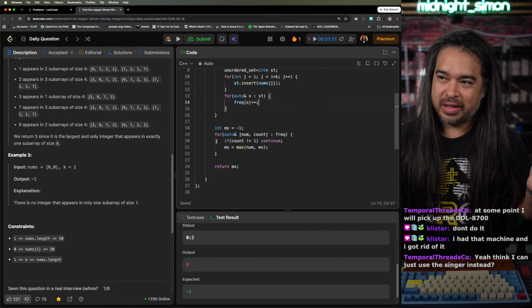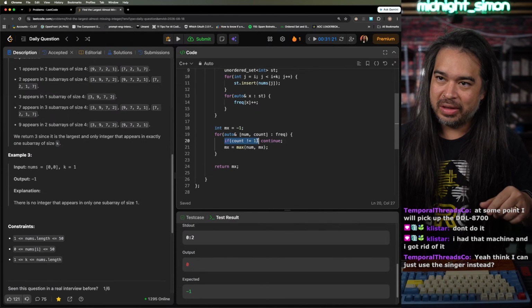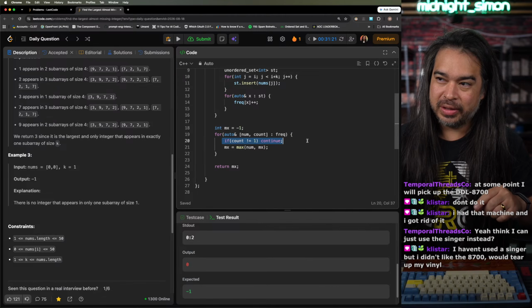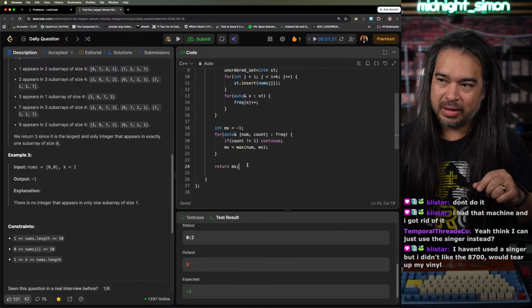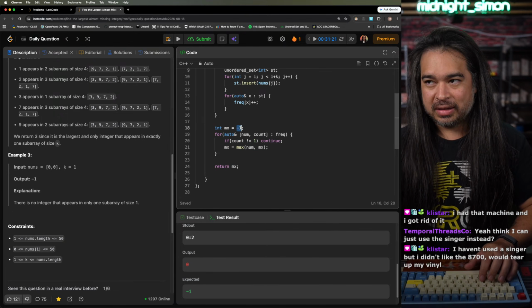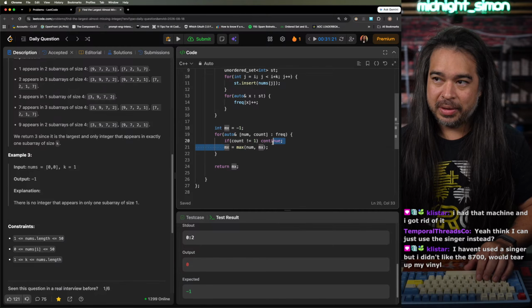And then after that, I go over all my frequencies, and if the count isn't 1, that means that number has appeared in more than one window, and I don't consider it. And then I just take the maximum of all counts that are equal to 1, and that's it. And it's -1, meaning that if no number is only in one window, then it would return -1.